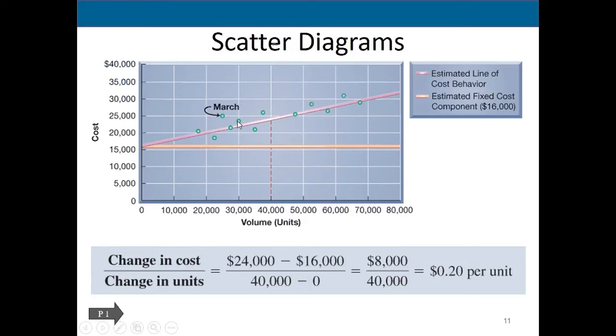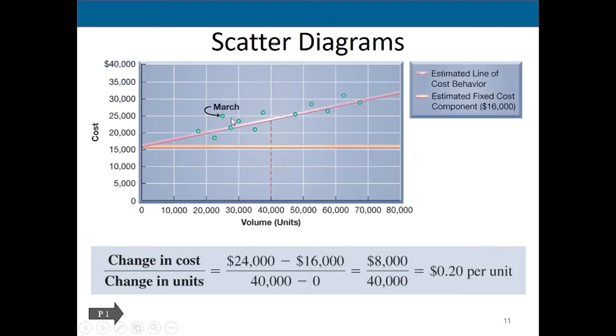1, 2, 3, 4, 5, 6, 7, 8, 9, 10, 11, 12. 12 months, right? So this one's March. You can kind of see how it goes on. But that's total cost, right? And what happens is we're supposed to take total cost because that's the only number we have. And we're supposed to put these dots on a graph. Okay, and what's this saying? This is saying that at March, at around 25,000 units, our cost was $25,000. Okay, that's what it says. Whatever month this is, at about 30,000 units, our cost was somewhere about, I don't know, $24,000.